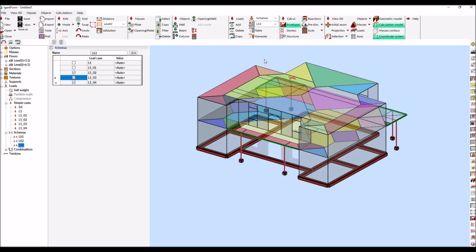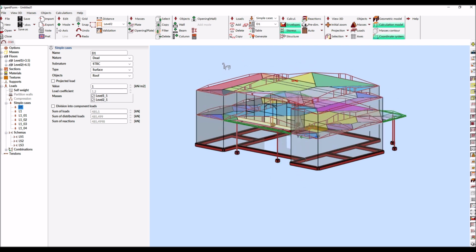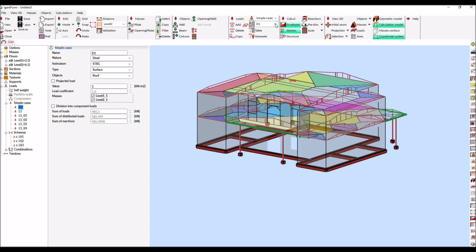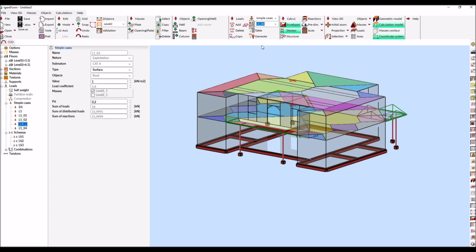Let's assume that our model is completed. Now we can go to calculation phase. Calculations are performed according to load TakeDown method. Influence areas are displayed for all plates. After calculations, it is possible to display results for stories.